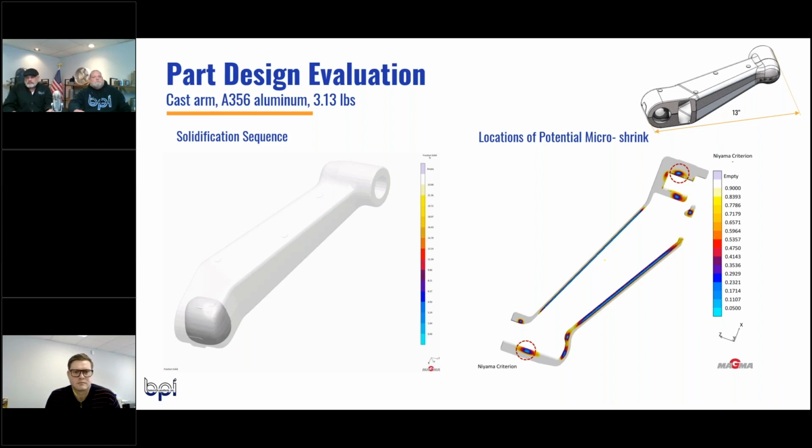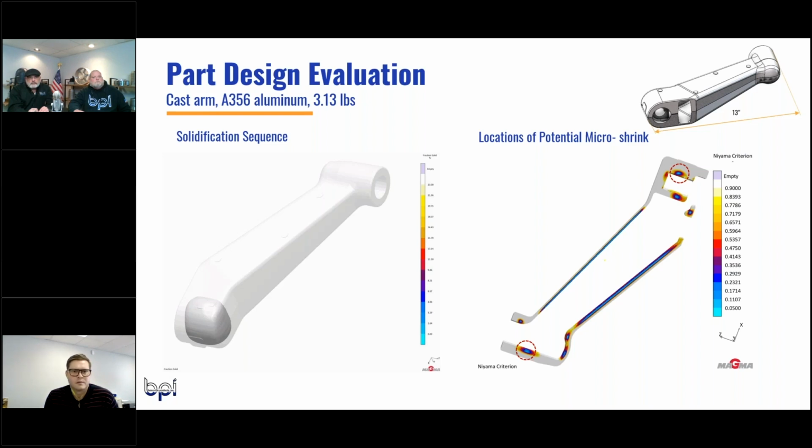the part. The process engineer in the foundry is looking at the hotspots and thermal centers and trying to figure out the best way to locate feeders and size them properly so they can take care of the isolated volumes that are left in the part to draw that shrink, the potential volumetric shrink that will occur in a part.